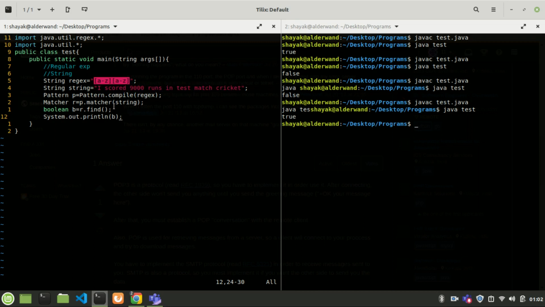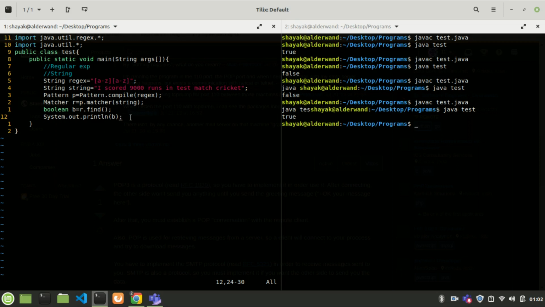So instead, what this find is doing is that it is finding out whether or not there exists some substring here that complies with this regex. And as you can guess, there are numerous such substrings here which contain two consecutive small letters, and we can see that here.